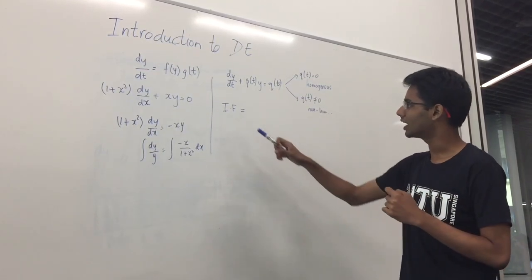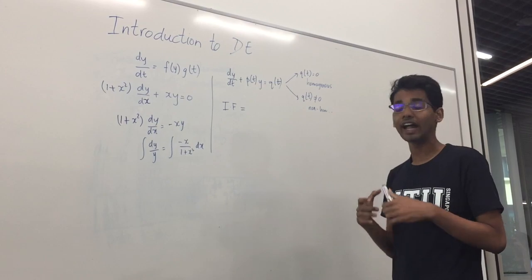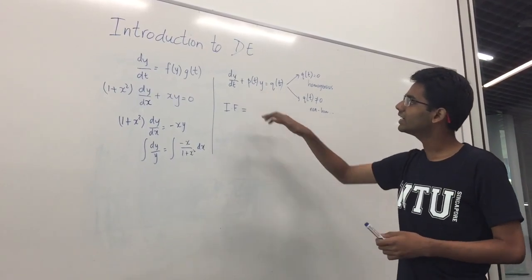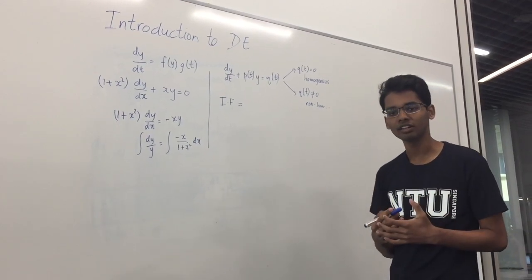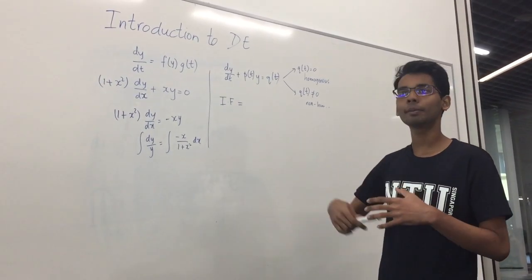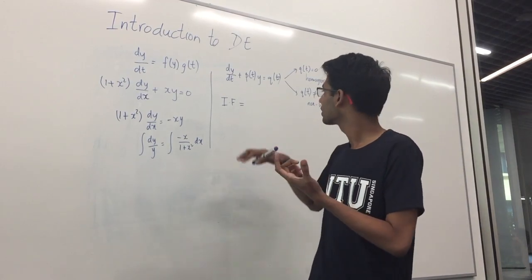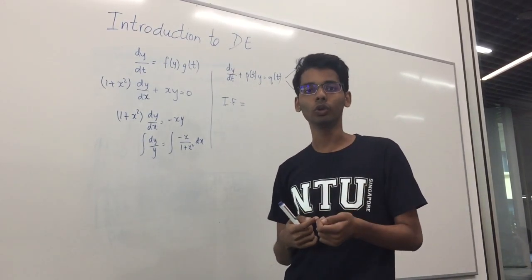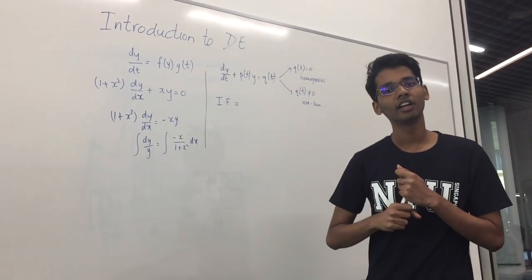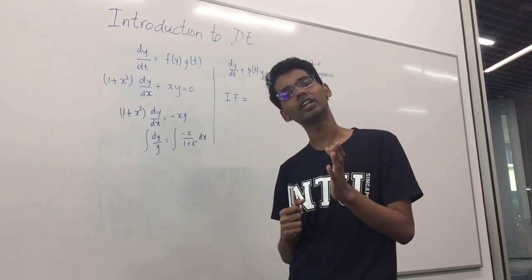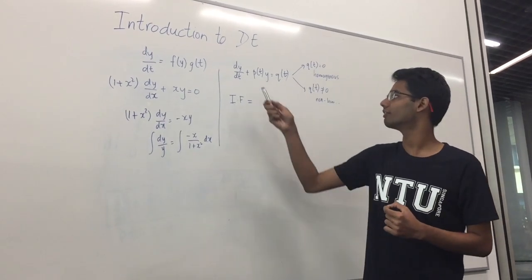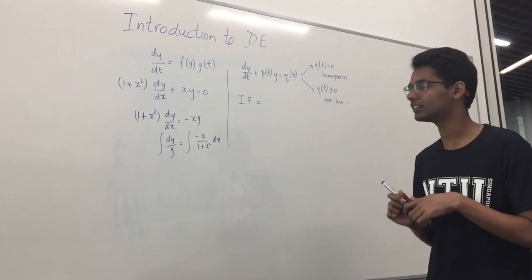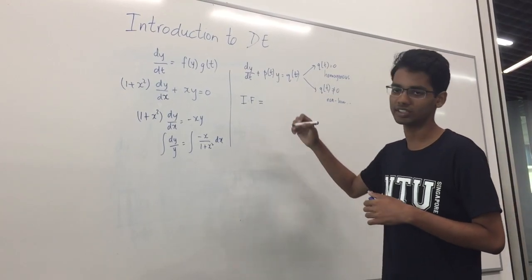You have something known as the integrating factor, and you definitely need it to solve this kind of differential equation. The integrating factor is just a simple method that says that when I multiply by some term on both sides of the equation, it's going to make it into a product rule. I'm going to explain that in a second. And hence, if you just integrate both sides, you can easily find the value of y. I know it sounds a little bit confusing, but let's take a quick look at what it actually is.